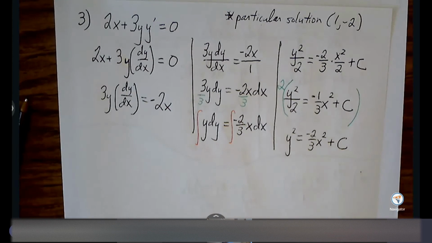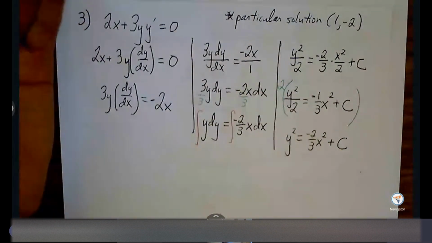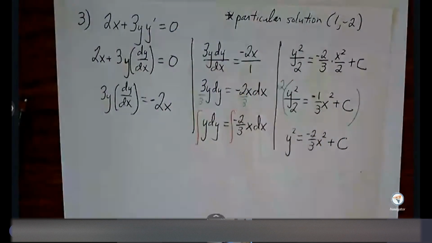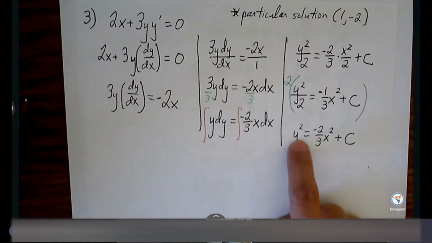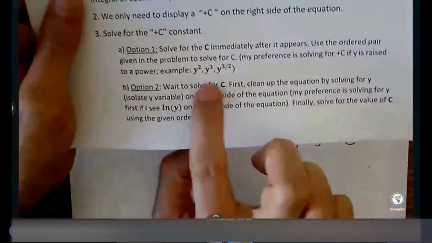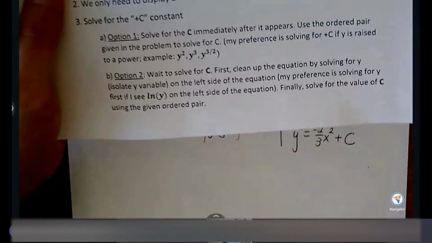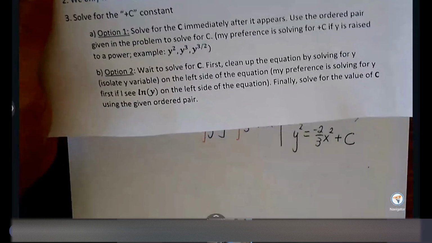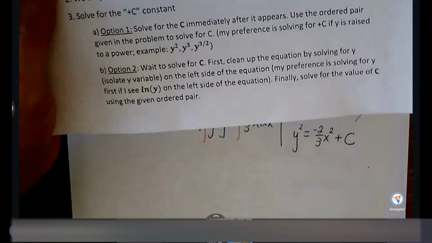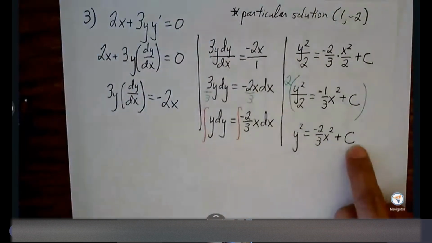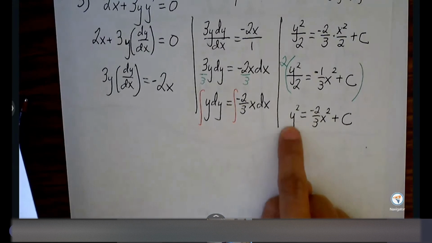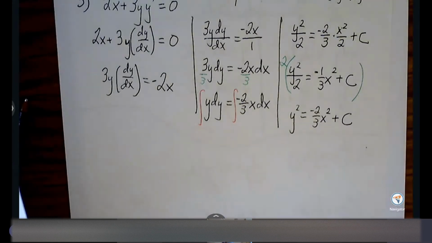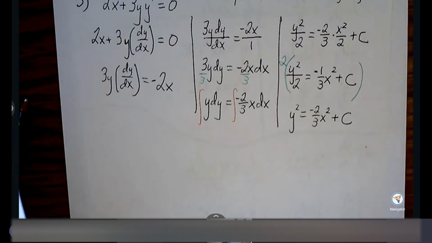So again, you don't have to follow these options. It's not wrong if you do it in a different order, but as long as you know what the goal is and you can get there, that's what's most important. But I just want to share this as we're working through this problem. So if I see my left side being like y squared or y cubed or y raised to a power, I know that down the road I have to involve a root somehow, and that root is going to cover over that c, and it makes it a little bit harder for me to solve for c. So my preference is, if I see a square root or root down the road, I'm going to solve for c before it gets to that messiness.